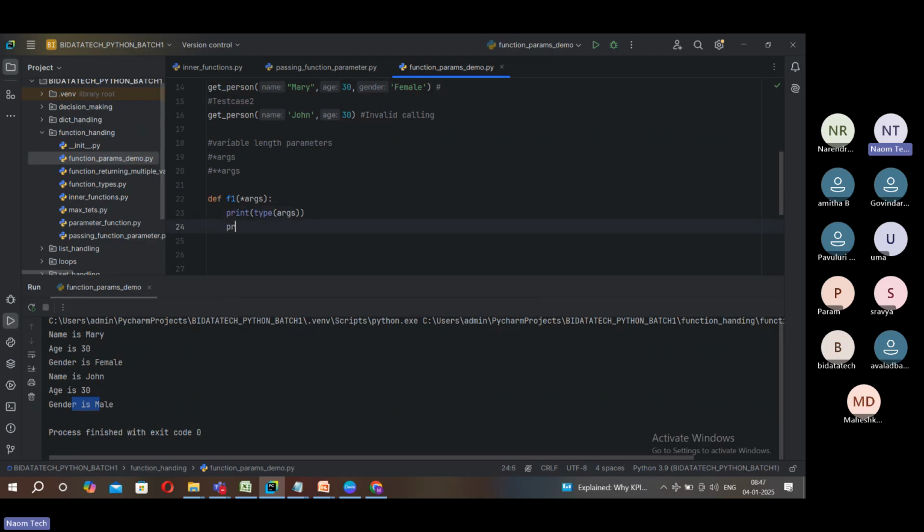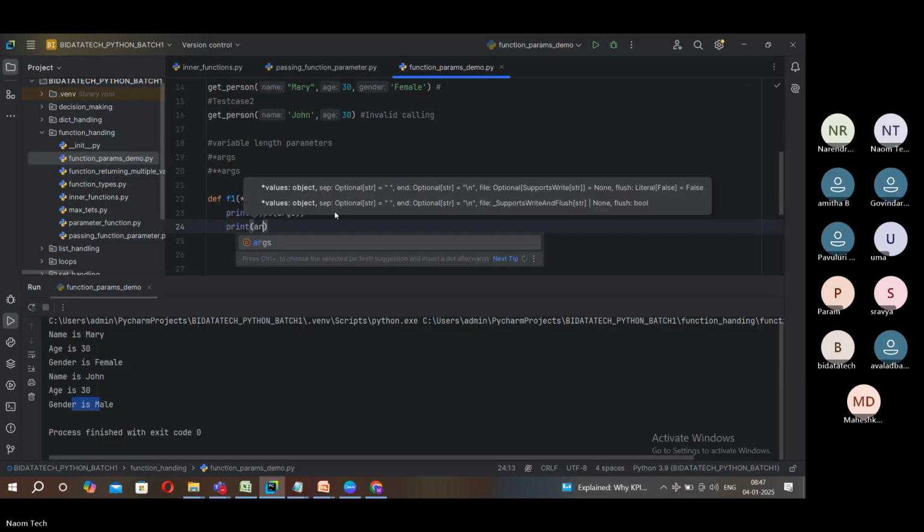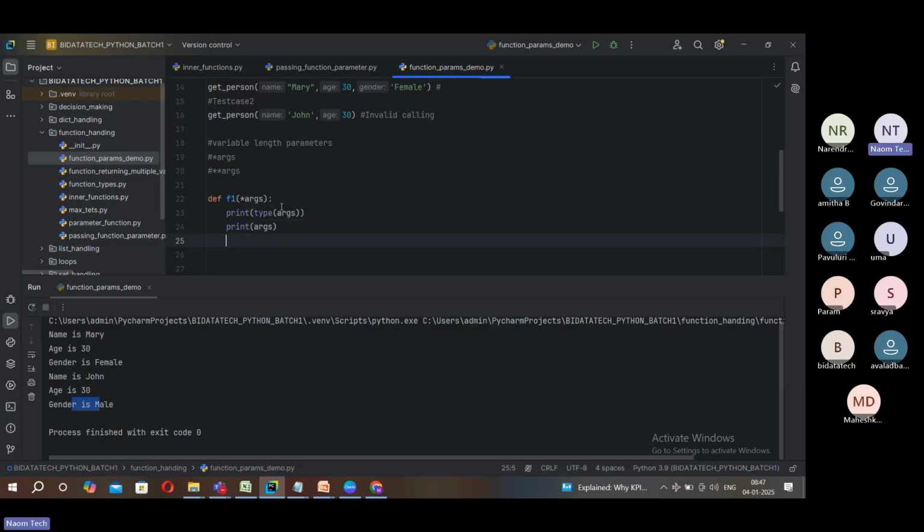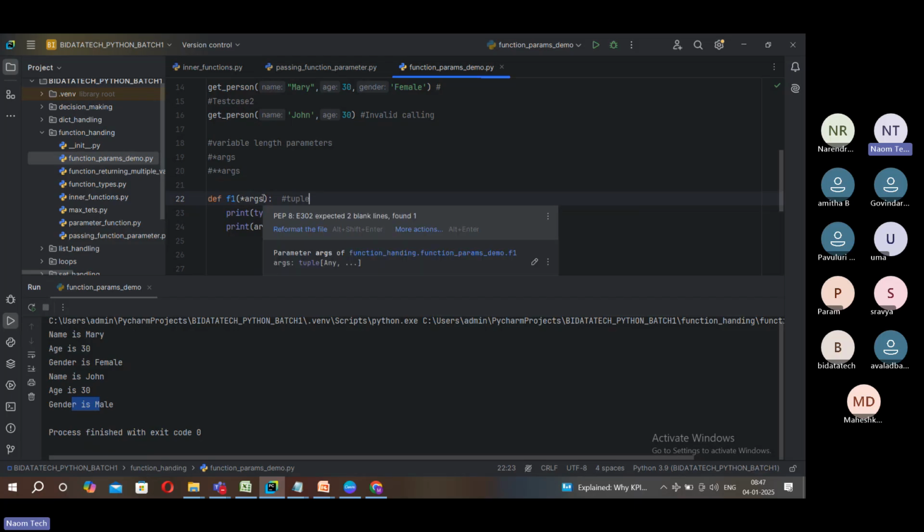Now, also do one more thing. Print args. Now we are just checking what the type of this parameter *args would be, and this is actually a variable length argument. By default, implicitly, this is a tuple, which accepts 0 parameters, 1 parameter, 2 parameters, or n parameters. It means the length can dynamically change, and it accepts any number of parameters starting with 0. Even if you don't pass anything, it is still okay.